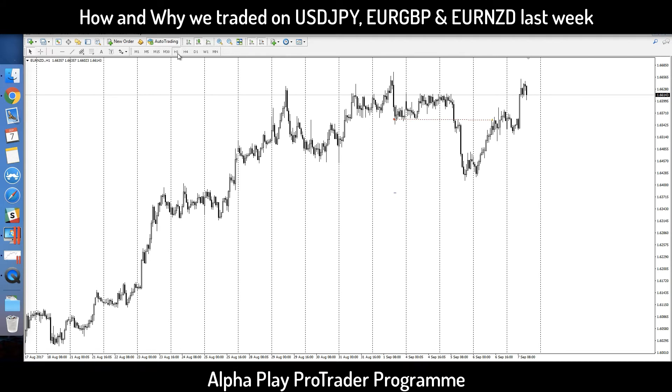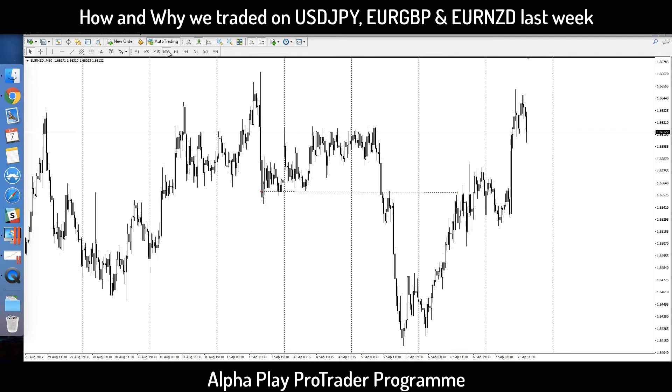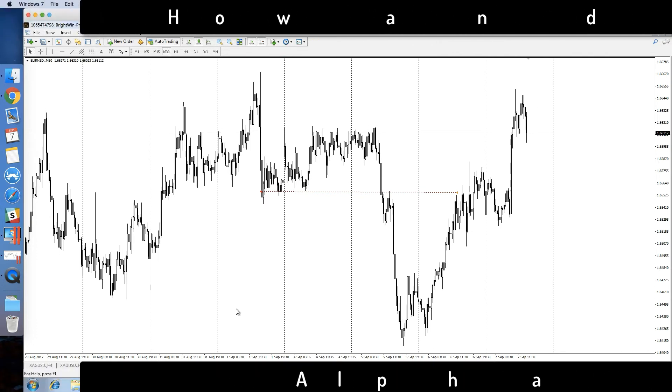This move was more than 1-to-1 but I didn't take profit because I wanted to go for more — anticipating that the whole run-up would give me a deeper correction. It didn't come, so what I did was shift my stop loss to break-even when the impulse move came. It then retraced and just got stopped out at break-even. For those who are more conservative, you could easily have taken TP here — at least a 1-to-1 move. So this is a break-even trade example.